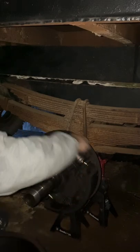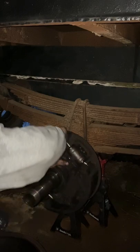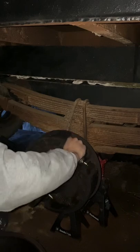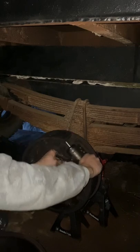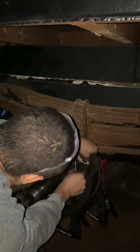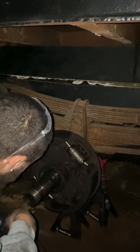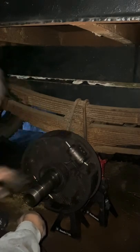And I mean, this is like pretty much any drums. Whenever you go to bleed it, you're gonna wanna start with this side, furthest away from the master cylinder. And if I make any more videos, hopefully I get a little bit better. But maybe once I pull this in, this will push it and kind of correct it.